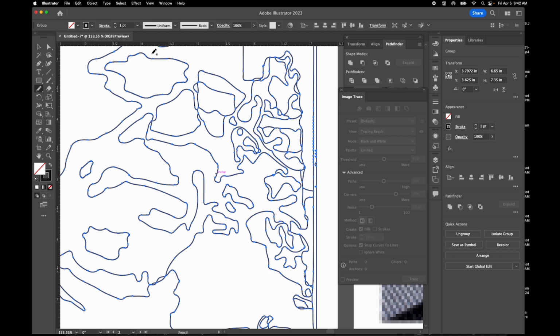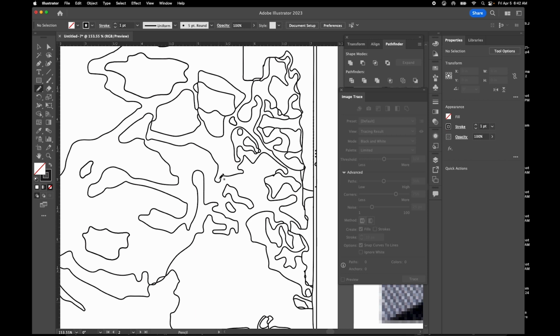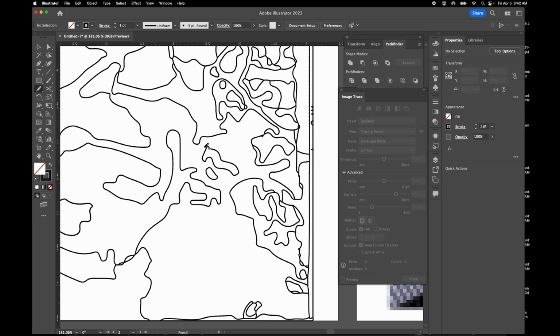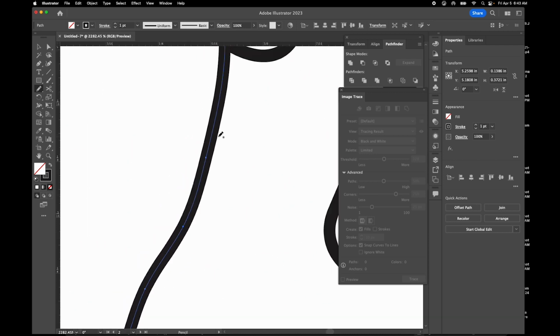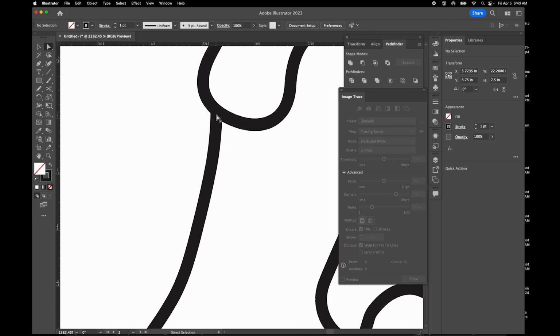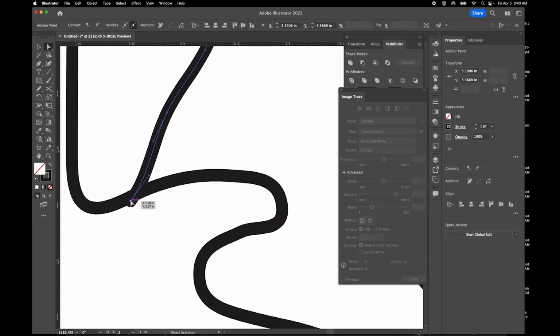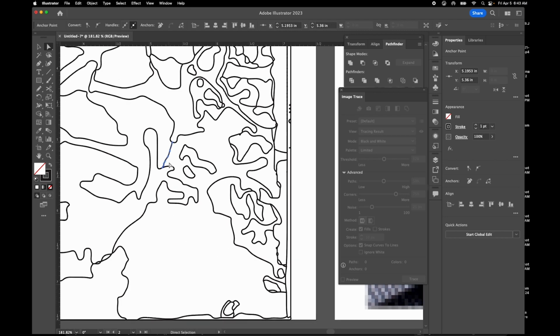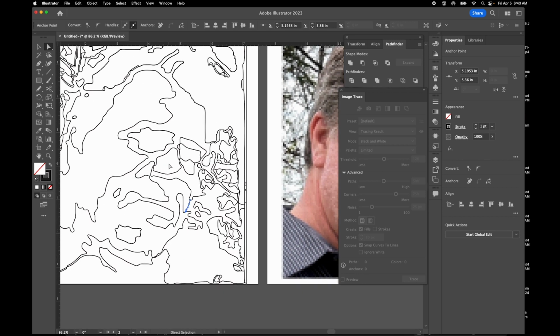So one way is just to deselect it by clicking away, making sure nothing's blue, then going to the pencil tool and just drawing a path. And at that point, nothing will happen. So if you're going to make a line, you draw it across like this and try to get it very close to the existing paths. And you can obviously use the direct selection tool, select these anchor points and move them so that they correspond to this area that you've got selected there, like that. So that'll allow you to add some paths into your object.